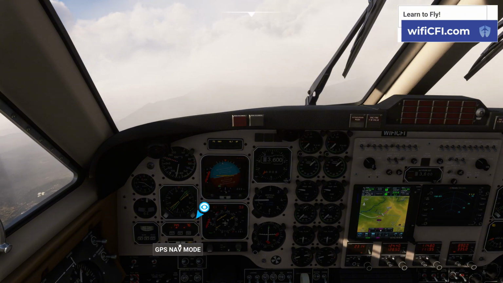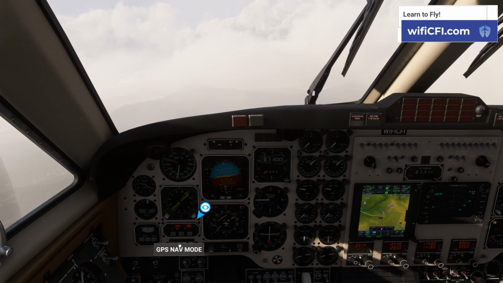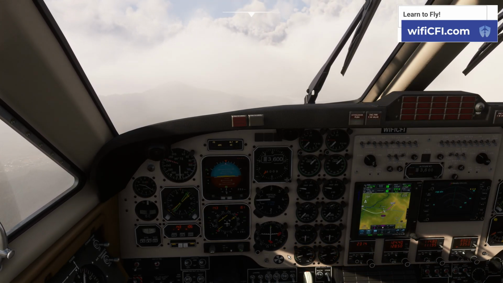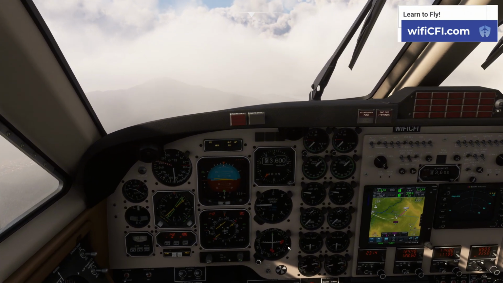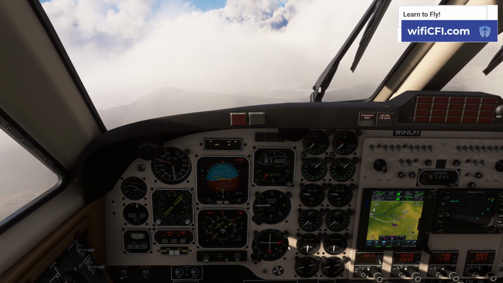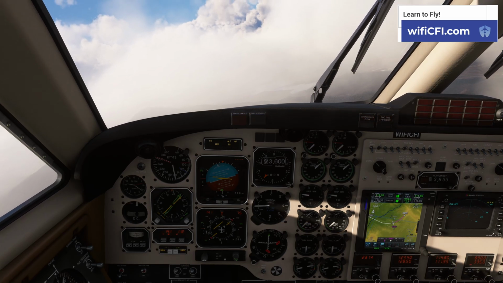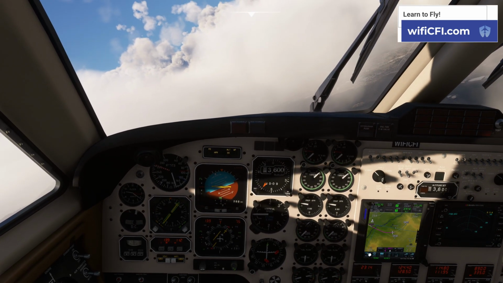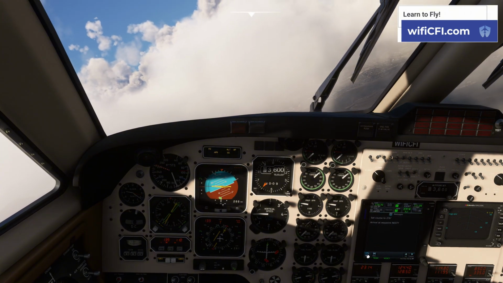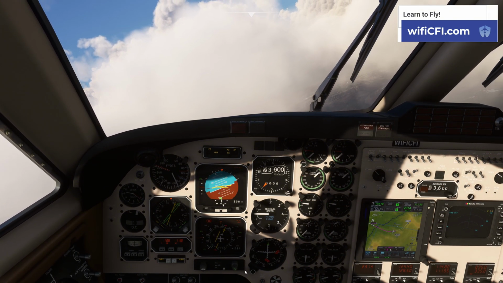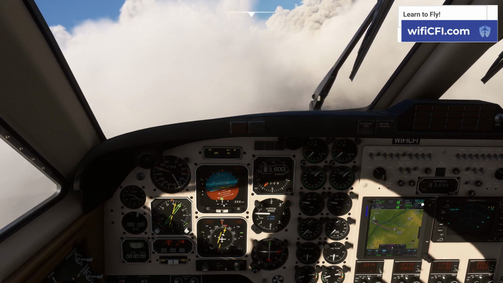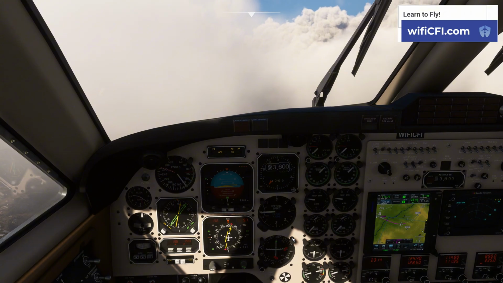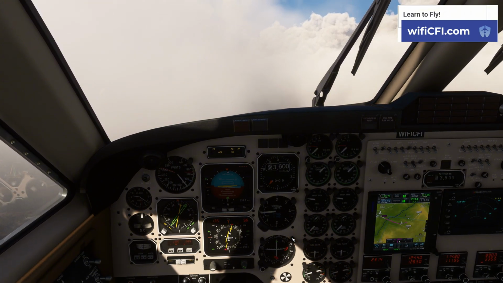Let's see if we switch over to nav mode and hit approach. Are we going to get a little glide slope needle in a minute? Maybe. Alright, looks like we're intercepting our localizer, which is good. 111.95, we have that tuned in, so just cruising now. Not cruising, coming late.